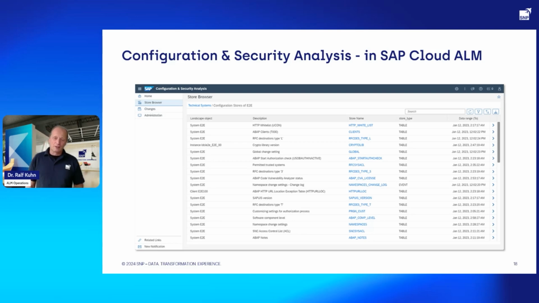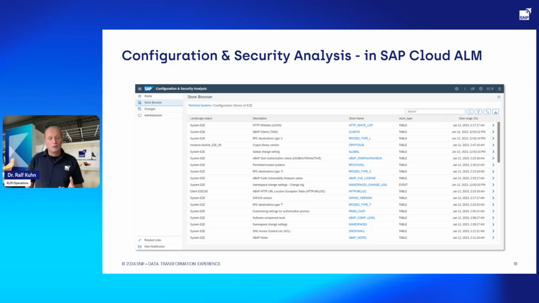The configuration and security analysis app in Cloud ALM is targeting parameter and configuration changes in cloud applications and on-premise systems connected to SAP Cloud ALM. But the CSA in SAP Cloud ALM does not yet have the full scope of functionalities that we can see today in the configuration validation in Solution Manager or the configuration and security analysis provided in Focused Run.